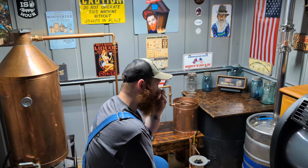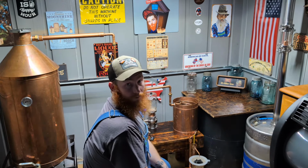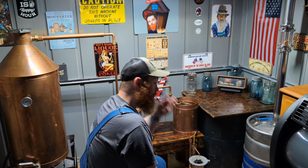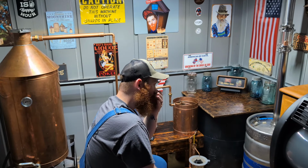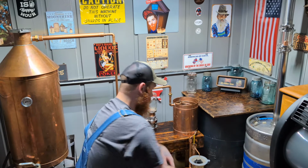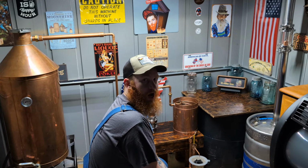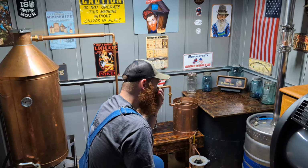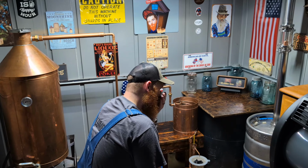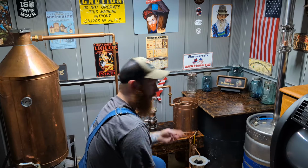That smells awesome, y'all. You know, I've ran this Blue Oat Whiskey a couple times already. This is the first time with the lacto infection that we added to it. And you can definitely smell a difference. But it's a good difference. It's almost like the mash smell. It's almost like a fruitiness, but at the same time like a sour mash. It's strange, but a good strange. Them grains are hot and heavy. You smell the oats. You smell the Ohio blue corn really good. Definitely smell that dark wheat malt.